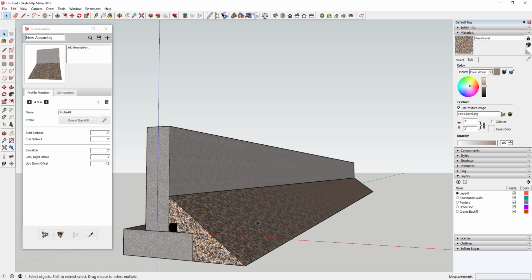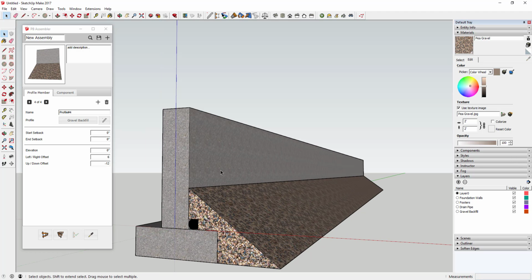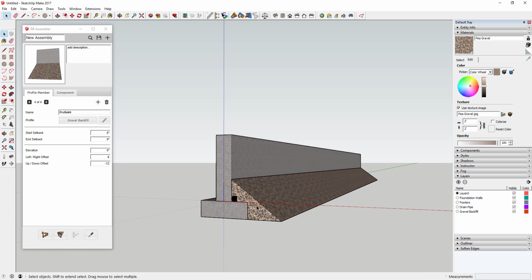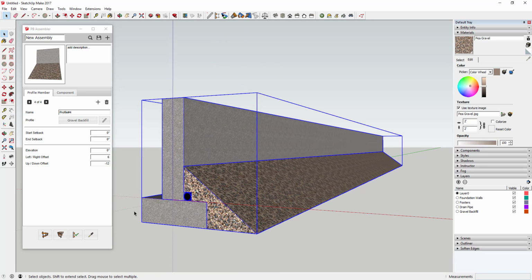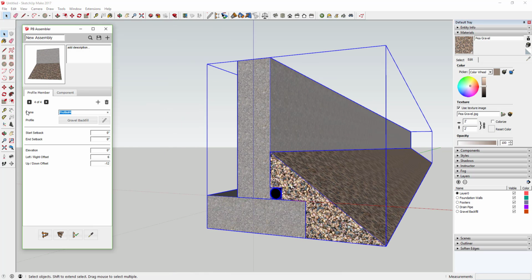Which this wouldn't necessarily be gravel, but that's just the material that I picked for this one. So anytime you create this wall, it's going to bring in your gravel backfill, your foundation drain, as well as your foundation wall. And you can come in here and add another profile to backfill it on the back side so you can see what that quantity is as well. But we'll go ahead and label this gravel backfill.